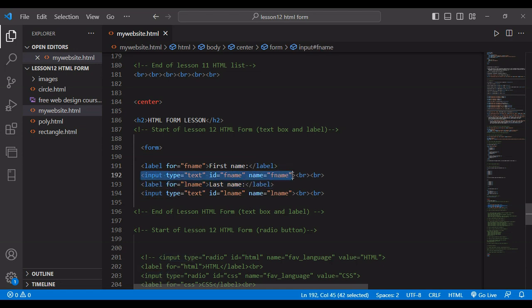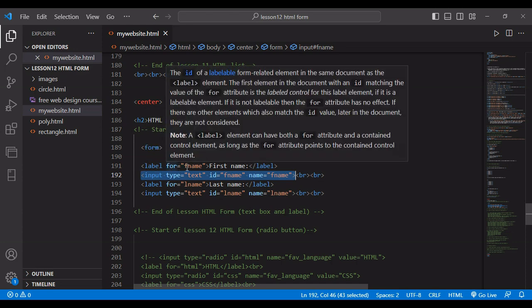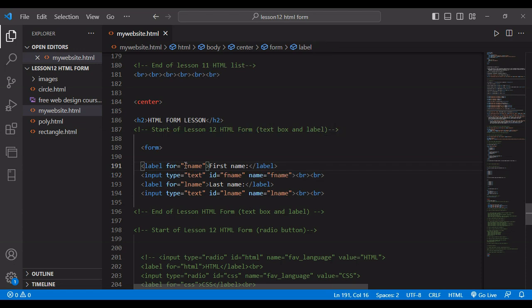So to connect this text box with your label first name, you write label for equal to the name. That name is fname here, and it has to be the same here as well. So for and ID are the same, and the name is also the same. Because of these, they are connected.